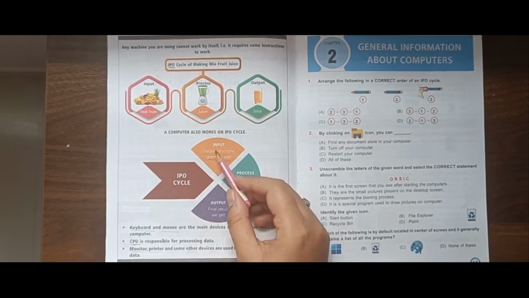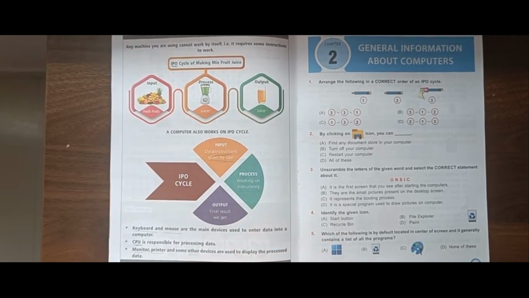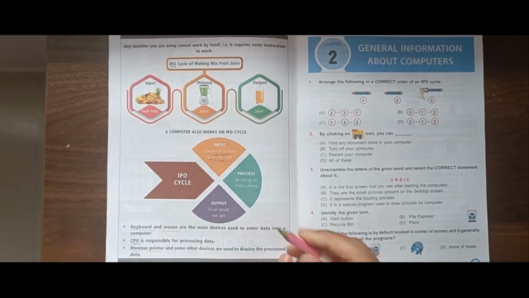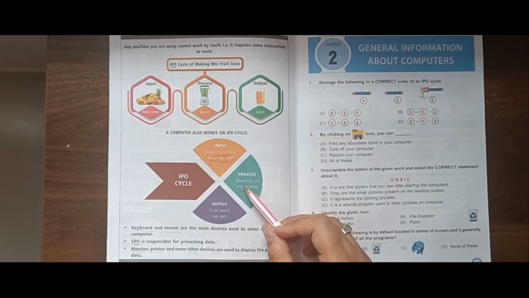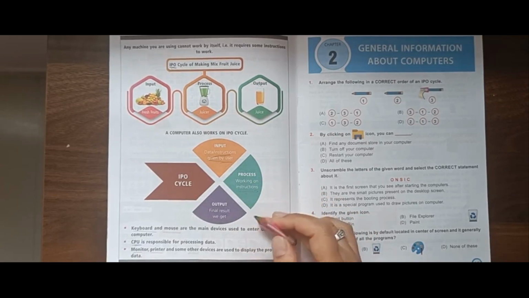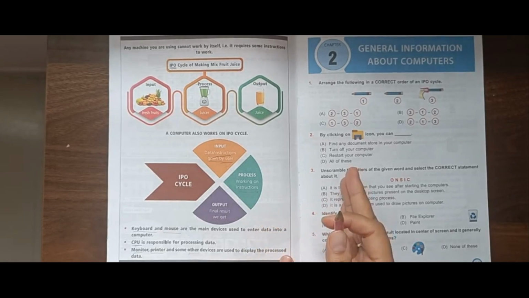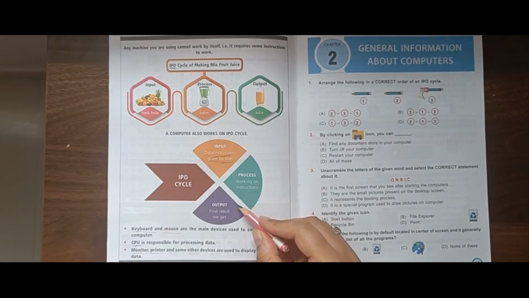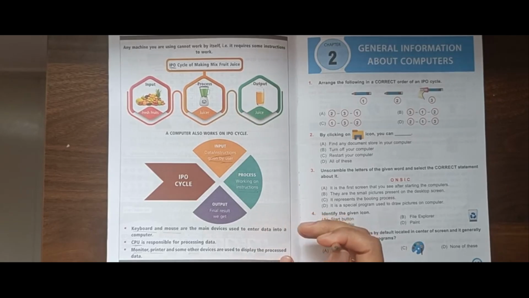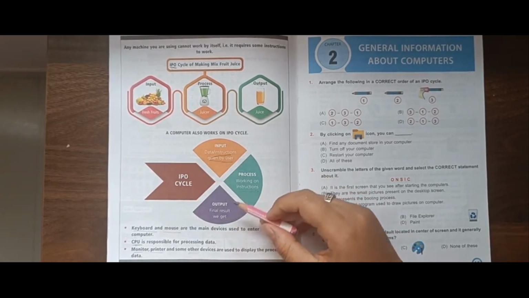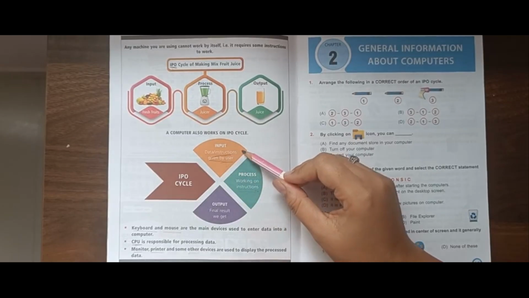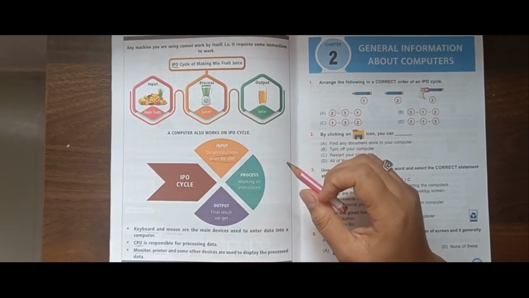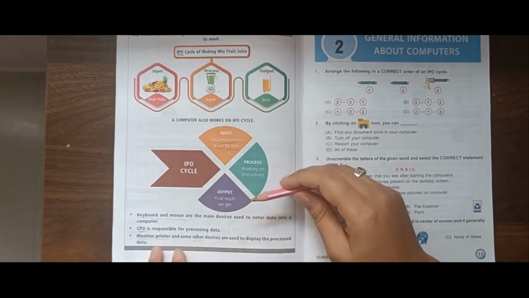So what does it take as input? Data or instructions given by the user that we give to the computer. That is input. What does the computer do? The computer processes them, working on the instruction. For example, we give the input 2 plus 3, so the computer will perform the process, work on the instruction, and add the numbers. What will be the output? The final result, which we get: 5. 3 plus 2 is the input, then process, add them, and give the output. It is the final result.